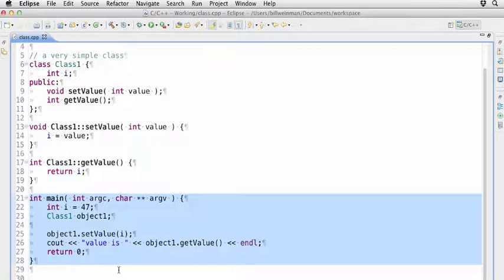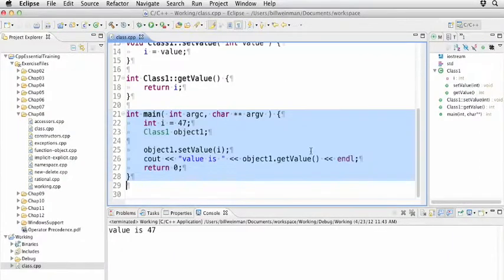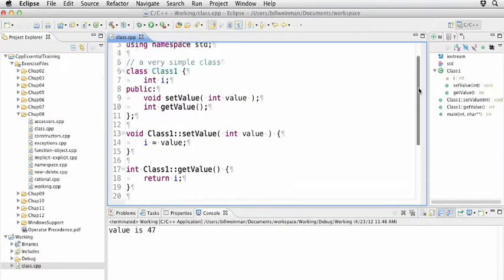But for our teaching purposes, as you're learning the basic syntax of C++ classes, we're going to be using really simple examples, and we're going to be putting them all in one file like this, just so that you can see how all this stuff works, and it makes it simpler for our purposes. Just know that normally these things would be in separate files. So let's save this and run it, and you can see that it works just fine, exactly as we expected.